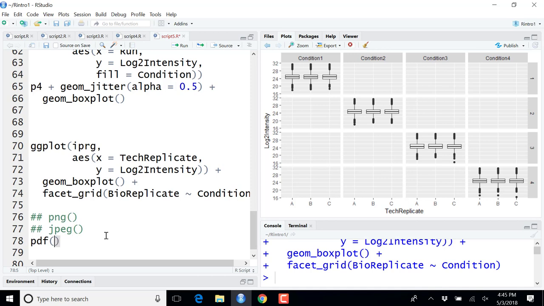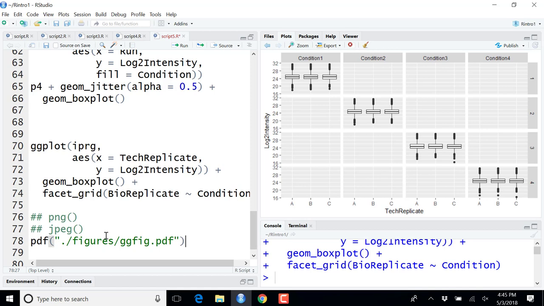Okay. So these functions will open another device that is not my screen. pdf and so on, these open files. They create new files that are ready to accept a figure. So I will want to create fig.pdf, or let's call it ggfig.pdf.